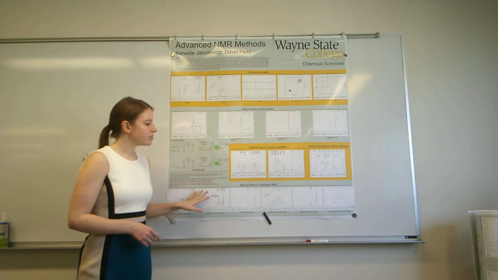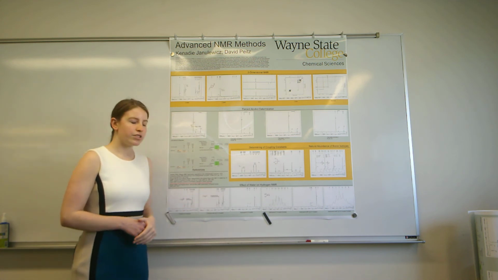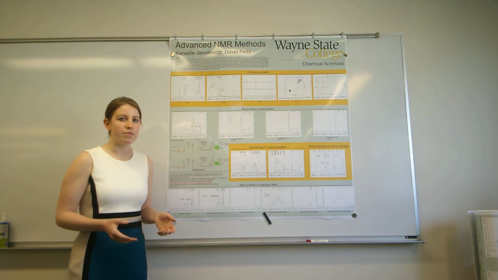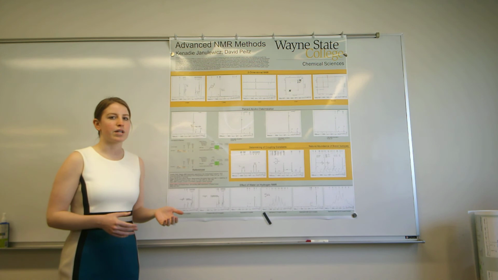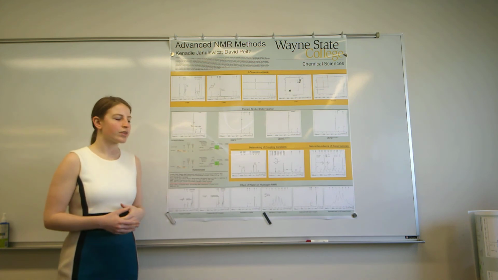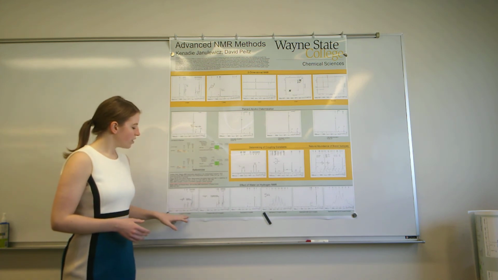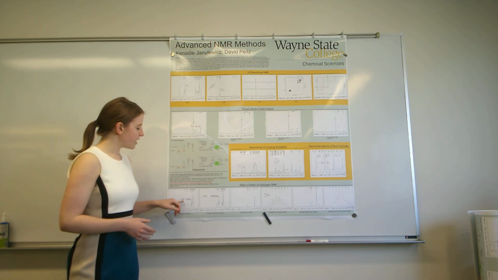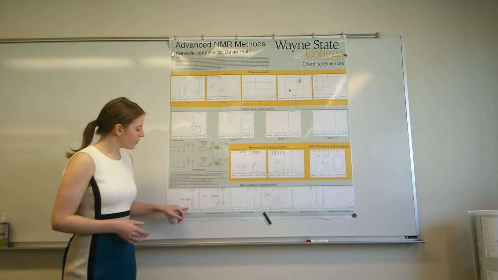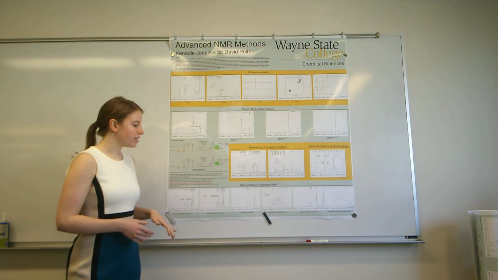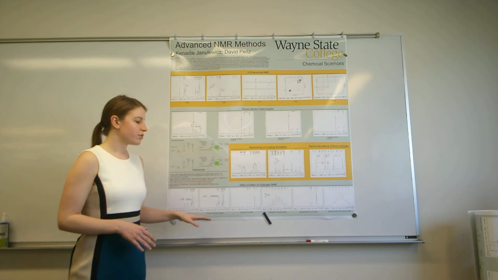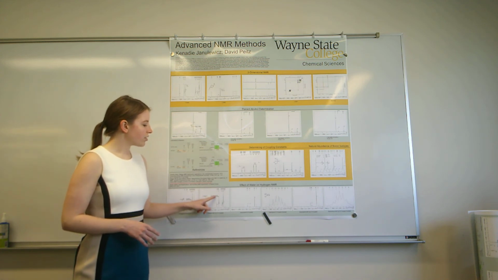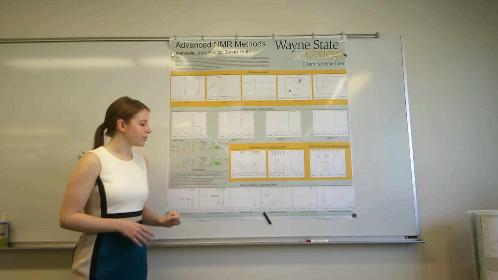The last set of experiments we did are associated with water's effect on hydrogen NMR. When water is present with an alcohol, it will keep the alcohol hydrogen from coupling to the carbon it is attached to. So here, when we ran 1-propanol dry, we should receive a triplet and a doublet, but our machine is unable to resolve that. So when we ran it with D2O, which acts as water but does not interfere with the spectra, we get rid of our alcohol coupling and we will only see our triplet.